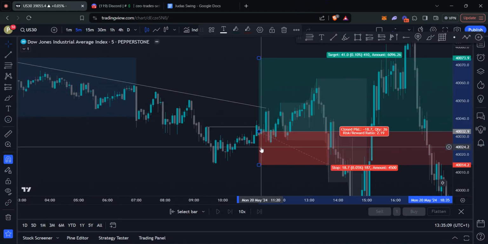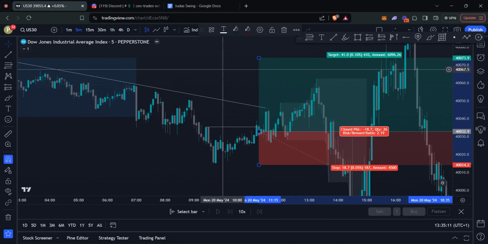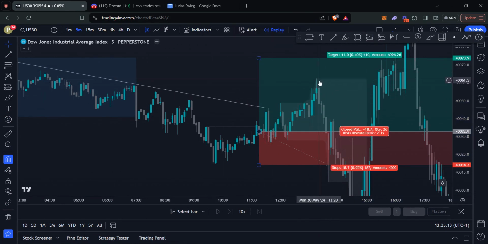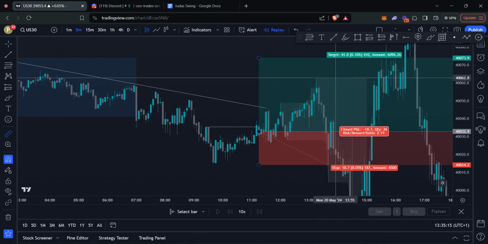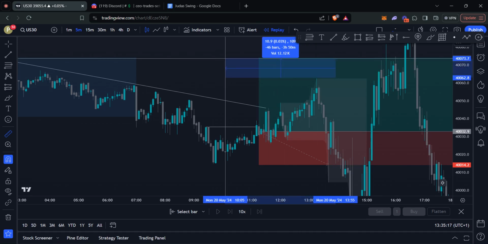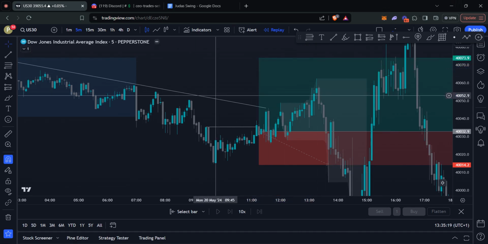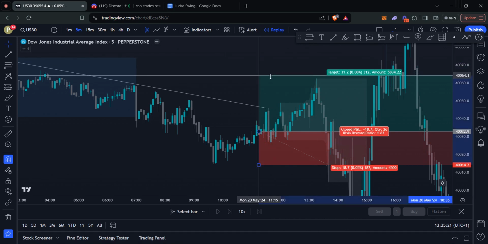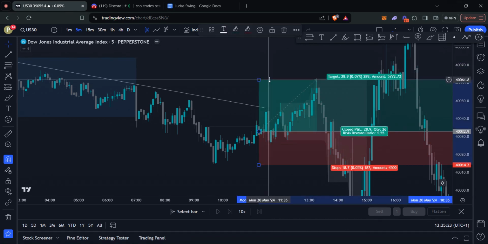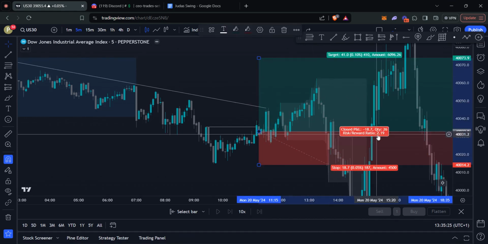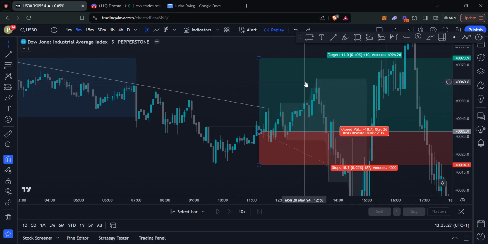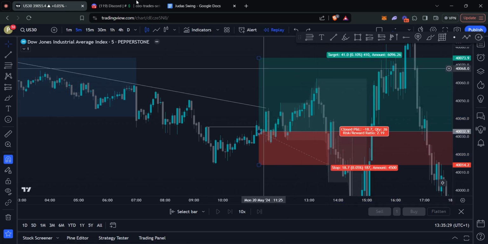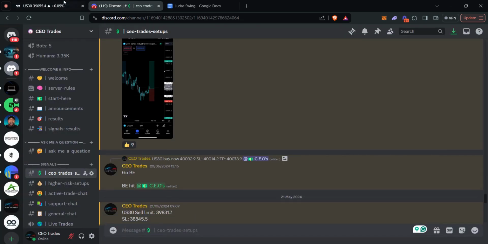Once we got into this trade, price then started to move away and it got very, very close to our take profit. It was away from our take profit by about 11 points. So it's very close. At this point, we were floating 1 to 1.5. The trade was for a 1 to 2.1. So we were very close. We were up 1.5% on this trade. And this is when I told everyone to go break even.